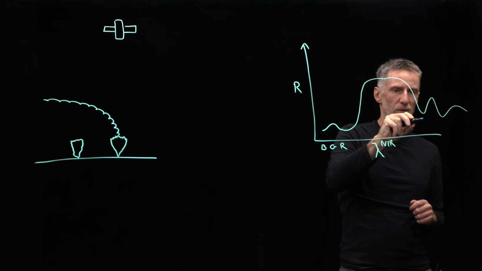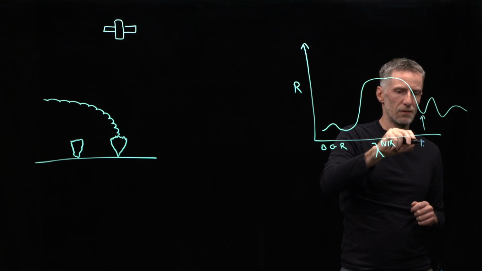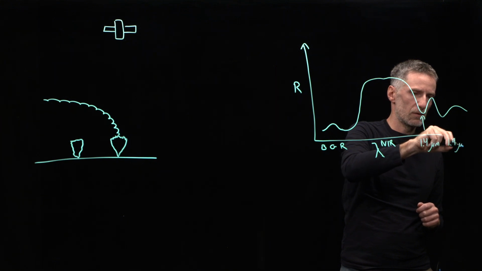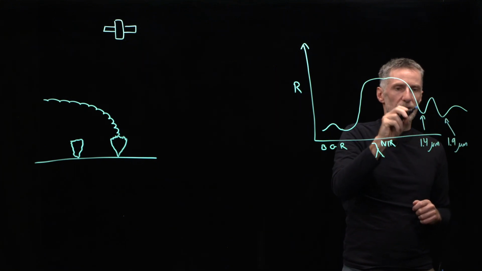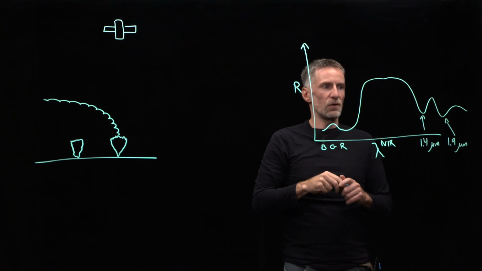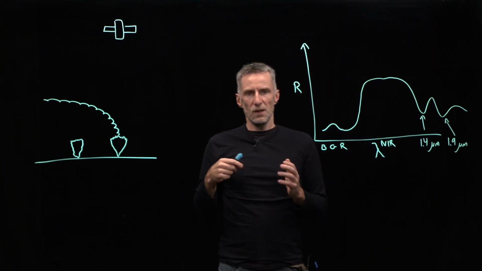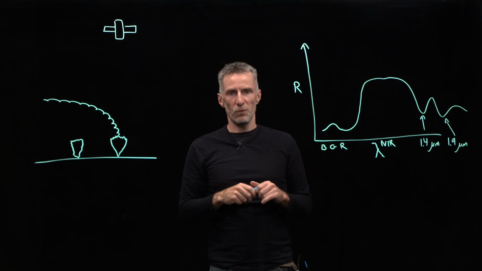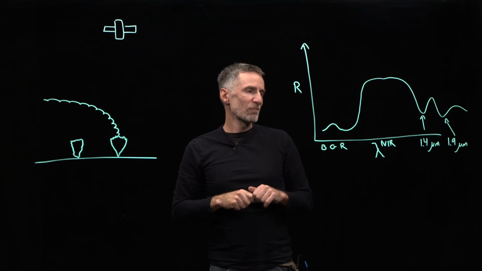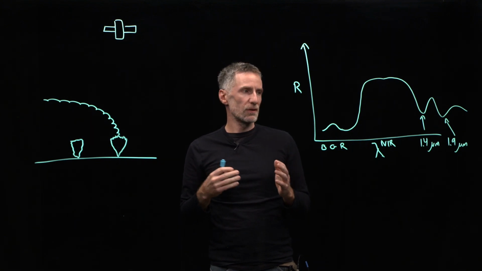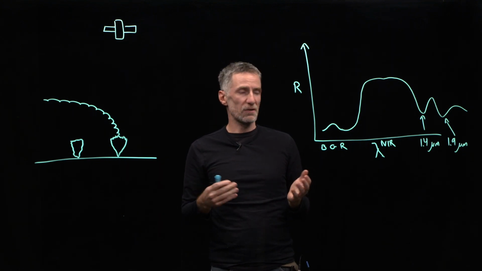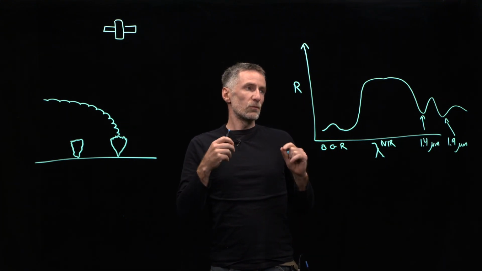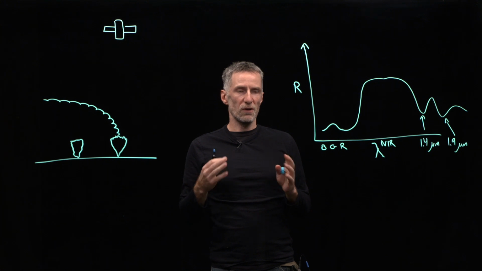This one dip here is at around 1.4 microns, and the other one is at around 1.9 microns. These two dips exist in the spectral signature of healthy vegetation because water in the leaves is very good at absorbing wavelengths at 1.4 and 1.9 microns. So what happens when an area burns is that it loses water, obviously, and these dips become shallower and shallower. We can use a vegetation index to try to assess this effect.